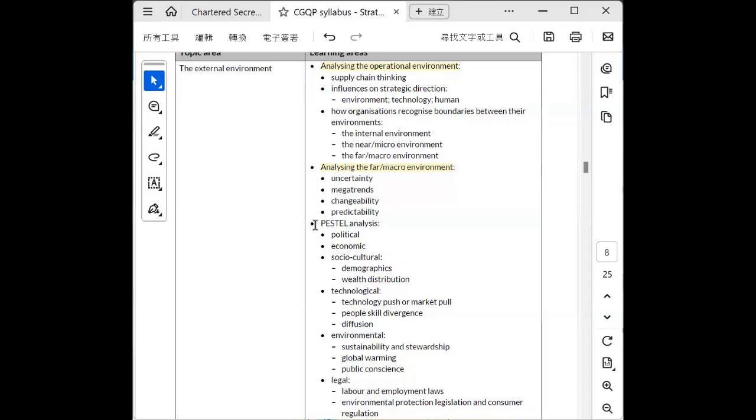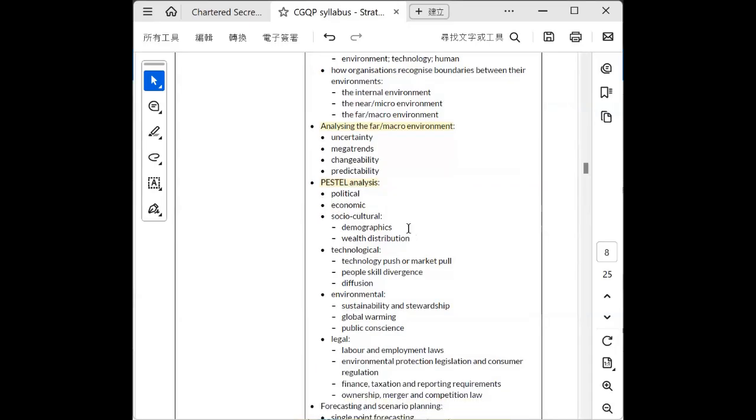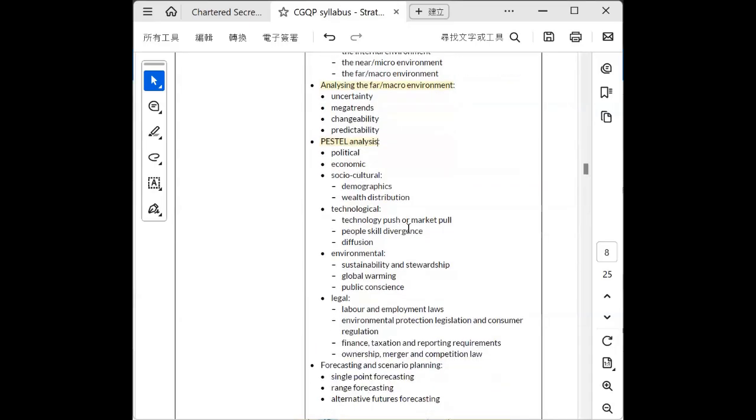Now, when we do the external analysis, most probably PESTLE will be the tools that you could use. Political factors, I think you know all these things very well, so I'll just go through them very quickly. Political factors include government stability, trade policies, taxations, regulatory frameworks. These influence the market access, compliance cost, and strategic partnerships.